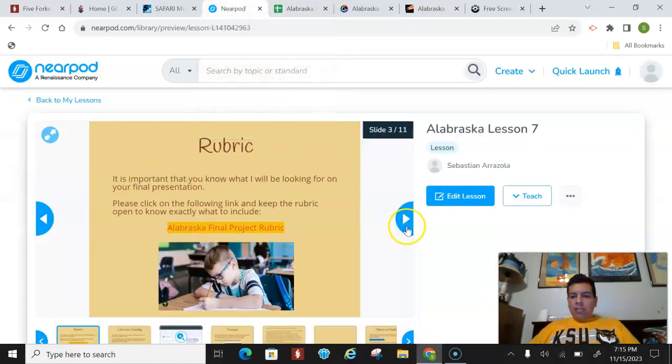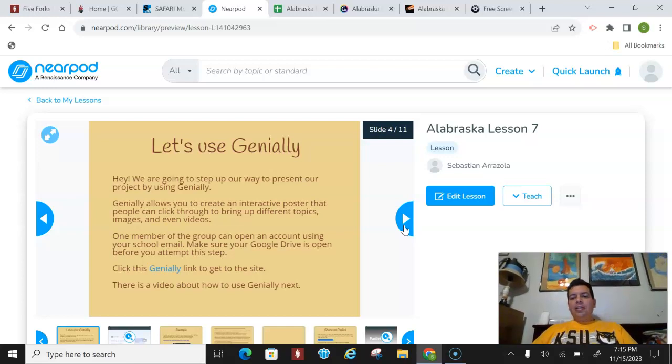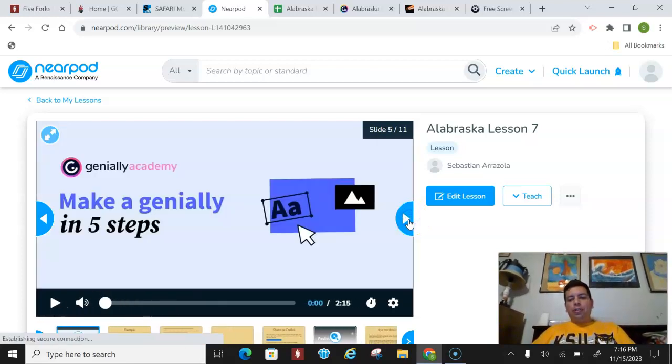If we continue, we used to do the final presentation just using Google Slides, and just as a way of differentiating if somebody's having a hard time with Genially. By the way, this is something that they'll do in pairs towards the end. But if some kids are just struggling, sure, go back to Google Slides. But hey, if you want to learn about Genially, that's awesome. Here's the link. You can open an account just with your school account. Here is a video on how to use it.